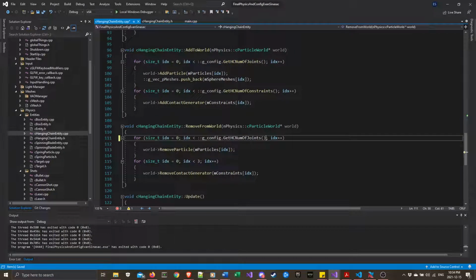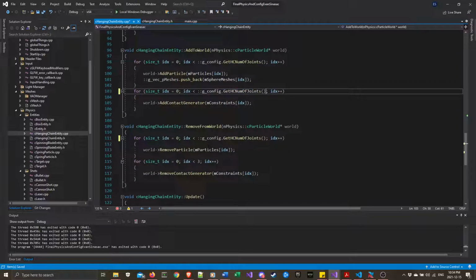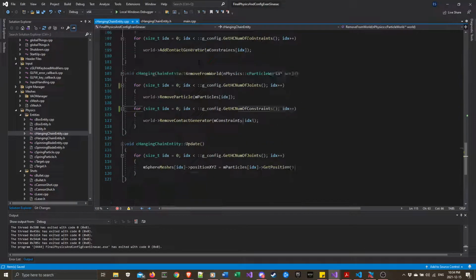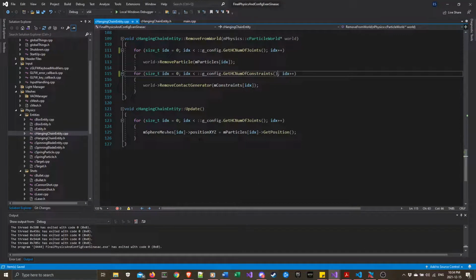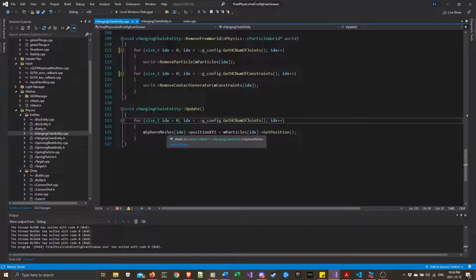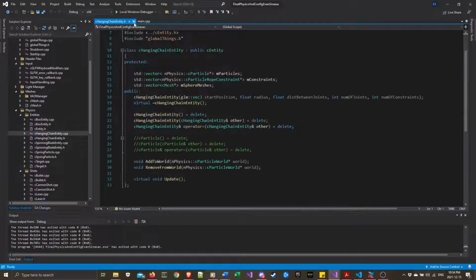Not that they should ever be removed from world, but that should still be correct. And why did I... It's the same number, but why did I not just do either of these dot size? Well, it has to rebuild anyway, so... Okay. Couple changes to that, not a huge deal.